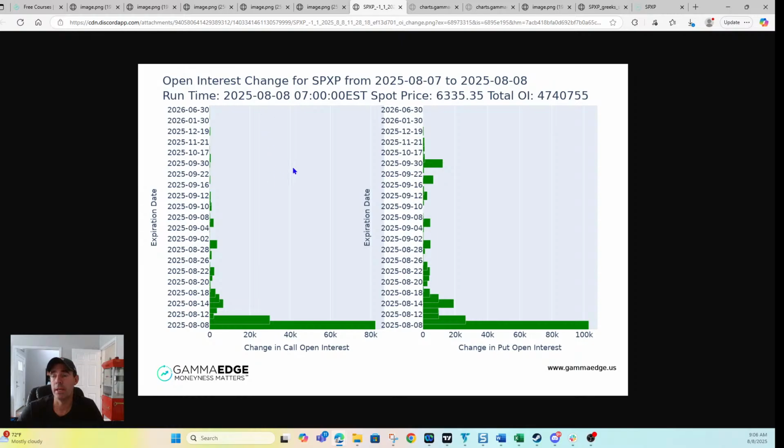Moving on to the SPXP OI change. Again, we've been talking about this day over day, that puts have been outpacing calls. Again, a statement here at Gamma Edge that we always stand by is a well-hedged market does not collapse. So again, shorter dated put speculation to the downside can still be supportive in the overall market. It can be speculation for weakness, but usually it's mostly short term, and we'll look at that at the GEX ratio here in just a few minutes, which is a key tool that we watch, again, for shorter term speculation.